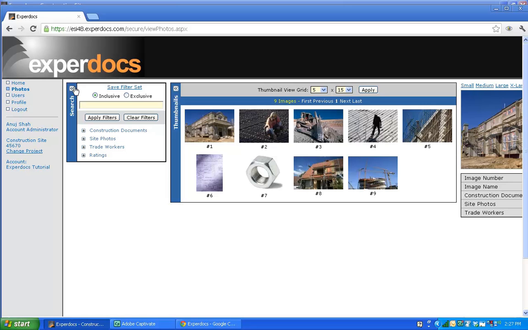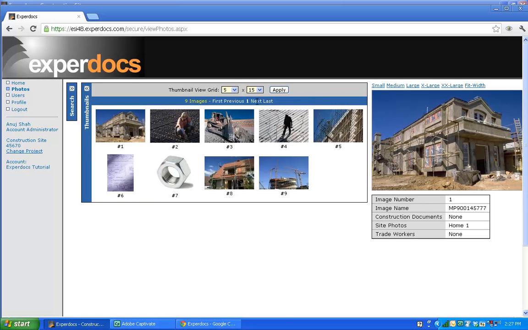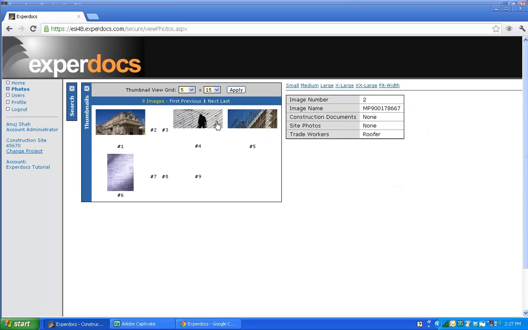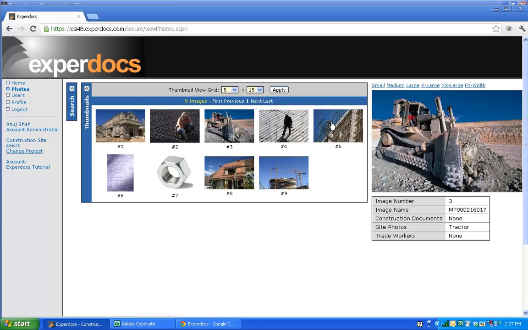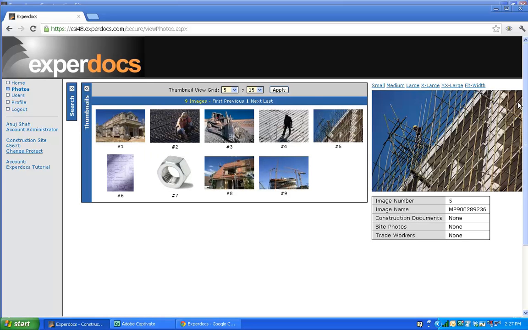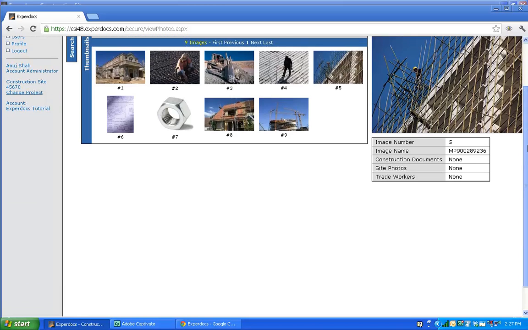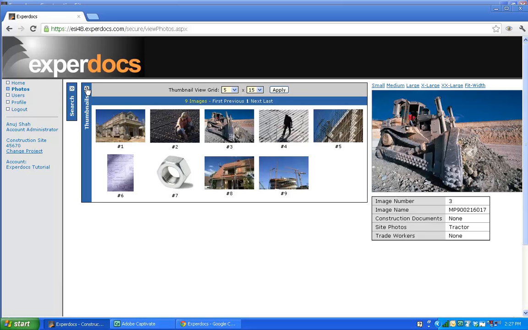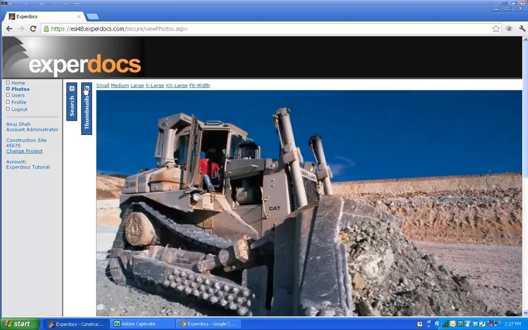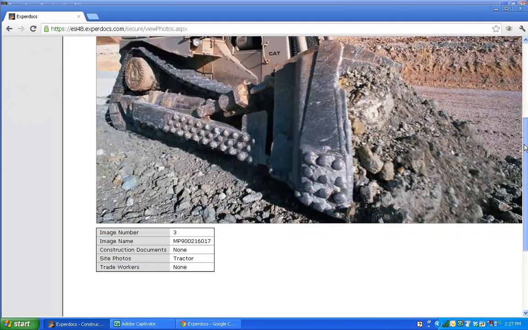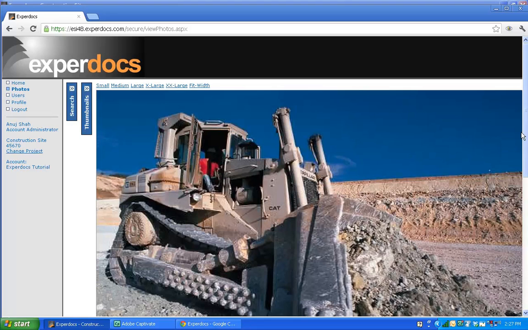Now here, if your audience has access to the internet, they can have any of the files that you happen to be presenting right in front of them. If they have a tablet, or a smartphone or a laptop or a PC, it's kind of like an interactive type feel where you can again resize the file size to see as much of it or as little of it as you wish. So it's kind of a cool way to share files and present live in real time with Experdocs.